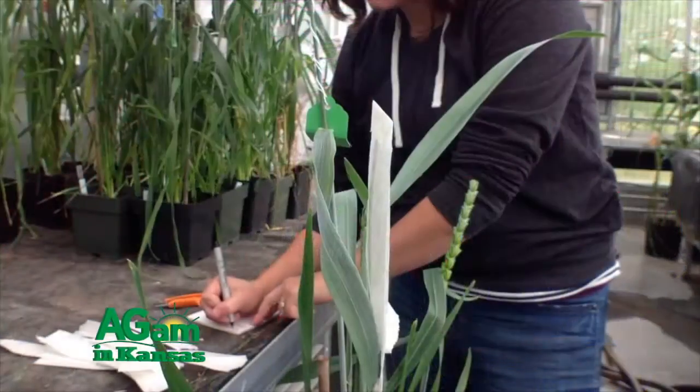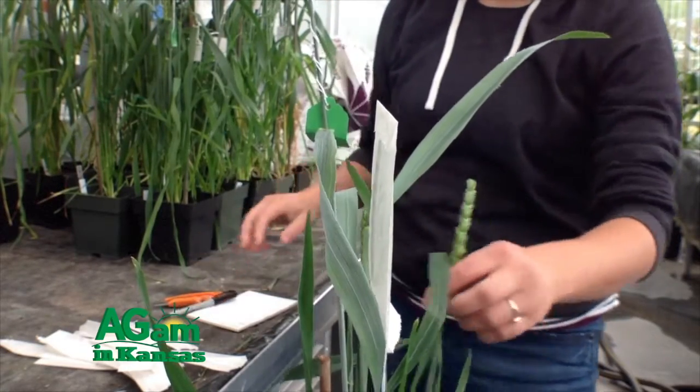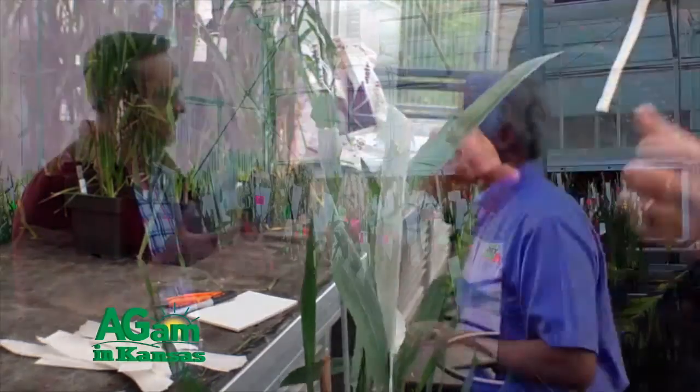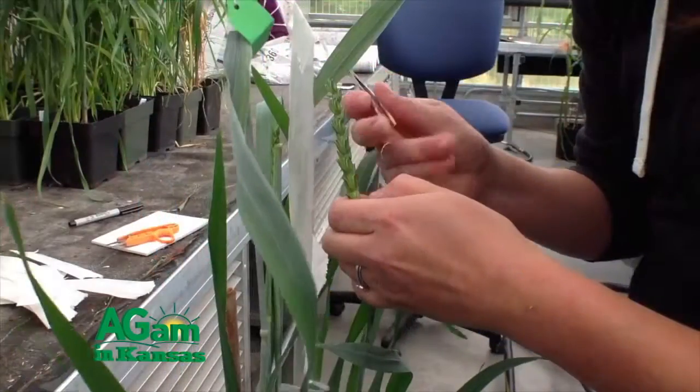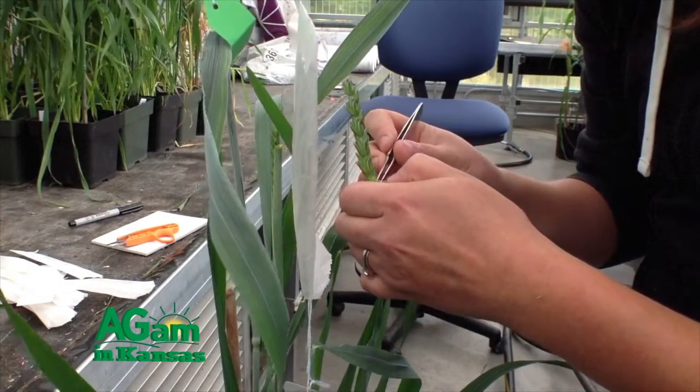What have you got? Well, these are actually tags to mark the different days of work that we're doing. So we're working on a doubled haploid operation, which means that we're creating this population of plants that all have the exact same genetics across all of their chromosomes. We do this by getting a putative cross by one of our breeders that we work with. And in this cross, they think they have something interesting. It's either a yield trait or a disease resistance or some other trait that they think is going to be commercially valuable. Quality, yeah. Right.